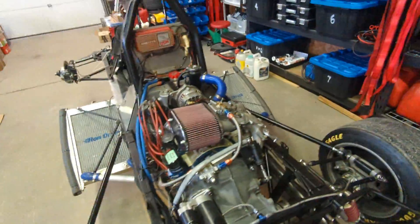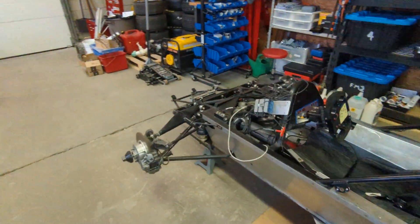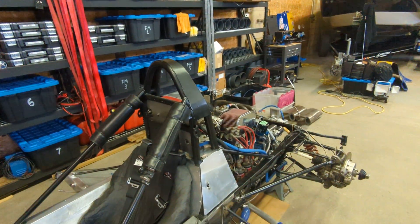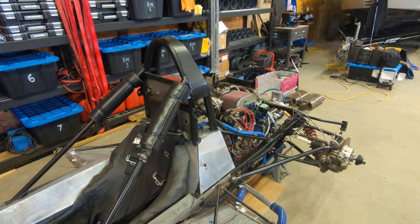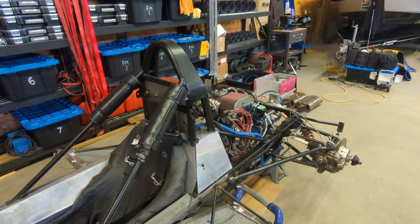Additionally, we've been working on our lighting system, because all formula cars that run on the Formula Grid will be using a lighting system. We have a four-light bar that was created for us by Shane Vickery, which gets installed right at the top of the roll bar. We'll be putting that on probably in the next day or two once we sort out a couple of small design issues.